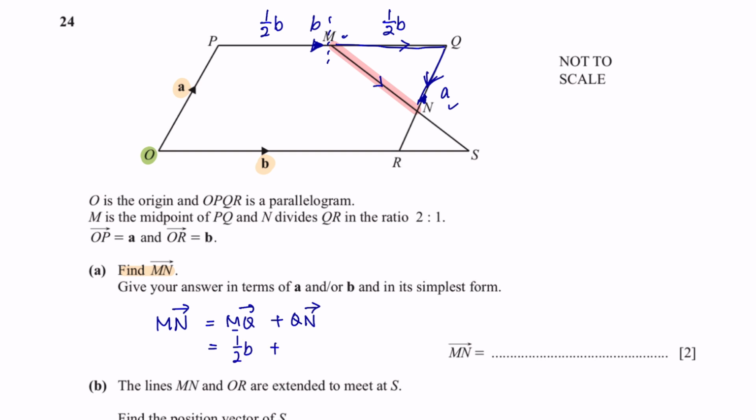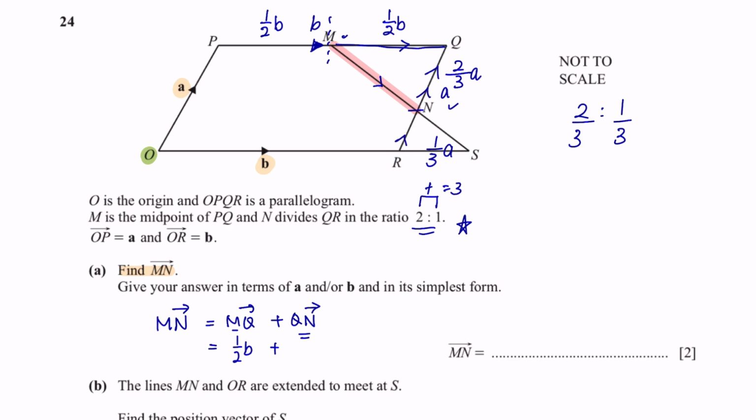Now Q to N and N to R is split in the ratio of 2 to 1. If you have a question like this which mentions that it has been split into a certain ratio, what you can do is add up your ratio together, that would be 2 plus 1, giving you 3. Then you change this into a fraction, put the total of ratio as your denominator. So that means this side would be 2 over 3 and then N to R would be 1 over 3. The entire line has a vector of A, so that would be 2 over 3A and this would be 1 over 3A in the direction of R towards Q.